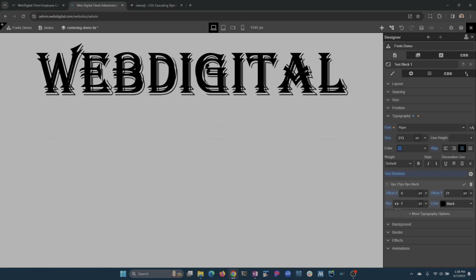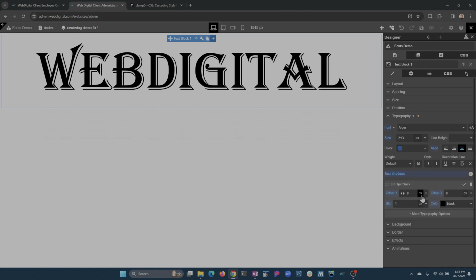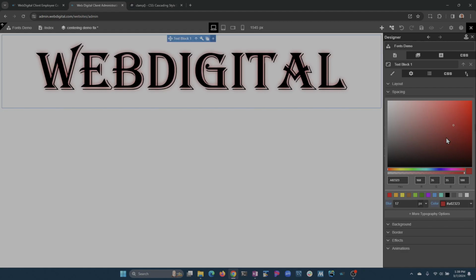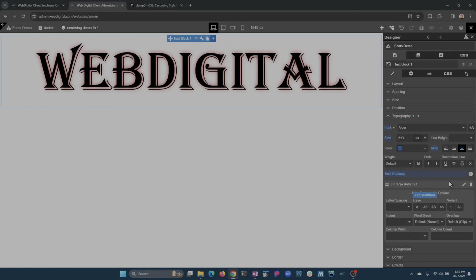So if you want, for example, to highlight a text, you can actually set the offset to 0 on both X and Y, and so now it's centered. If you increase the blur, it just gives a really nice highlight effect, especially if you change the color to something else. This may be a cool effect at times. Obviously, I'm not a designer, so I don't do it justice.